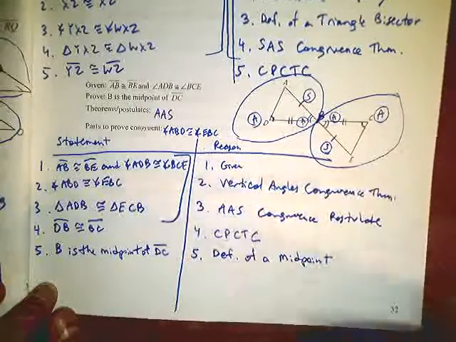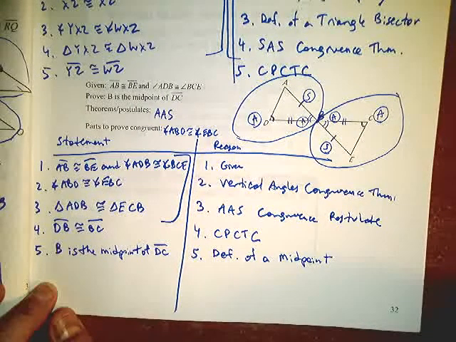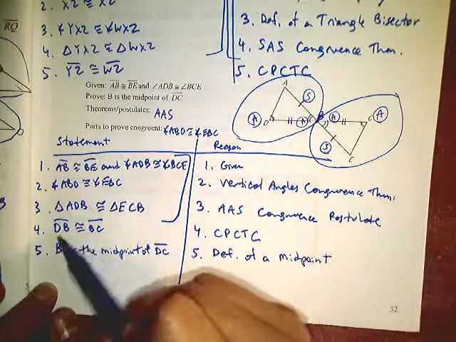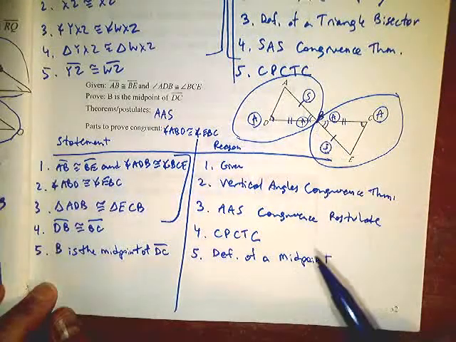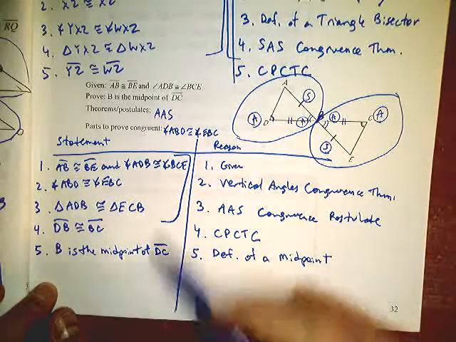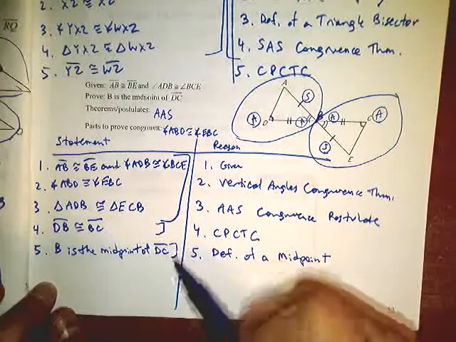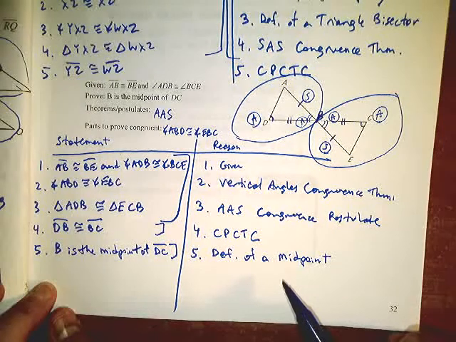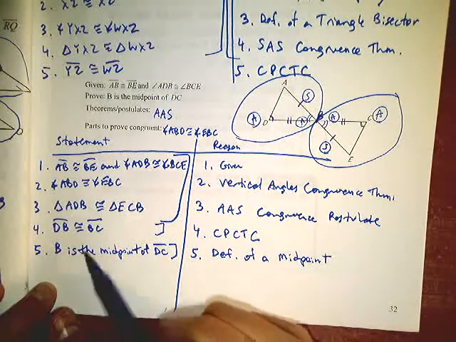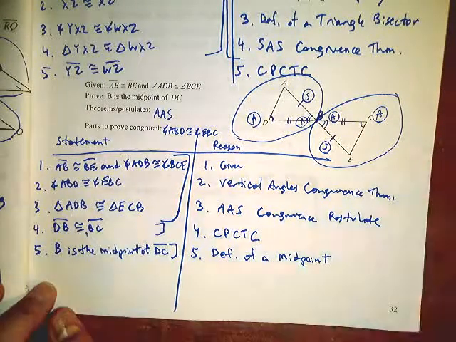So here's phase 1, proving the two triangles are congruent. Phase 2, proving those two parts on each side of the middle are congruent to each other. And then phase 3 would be making our final statement that B would have to be the midpoint based on the statement on line 4.